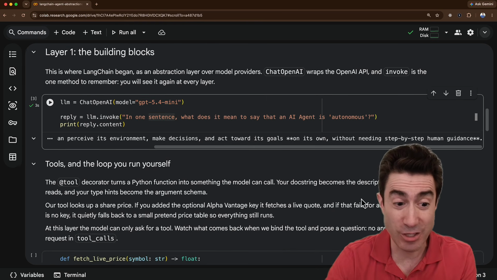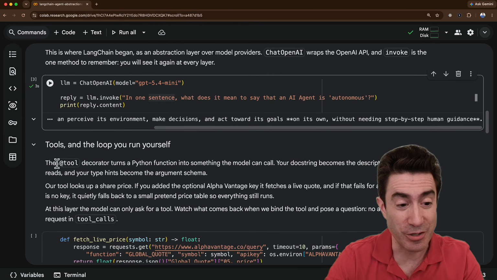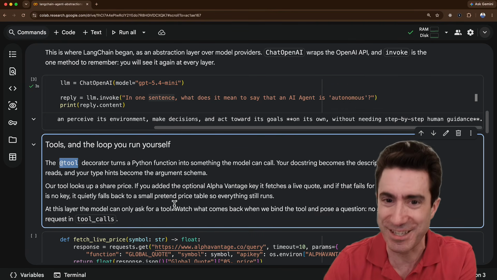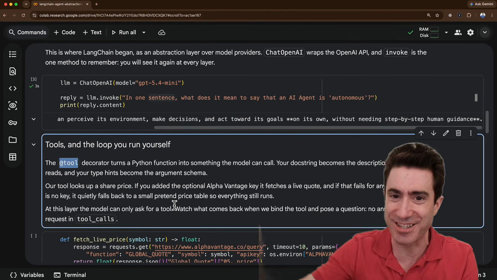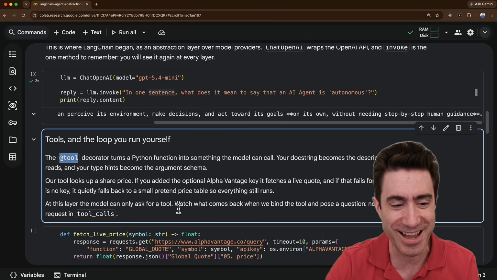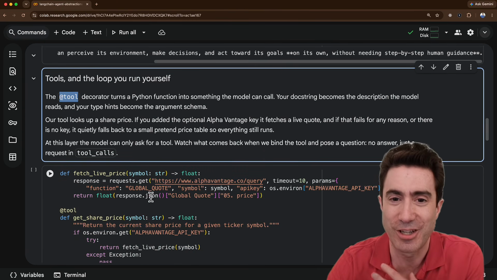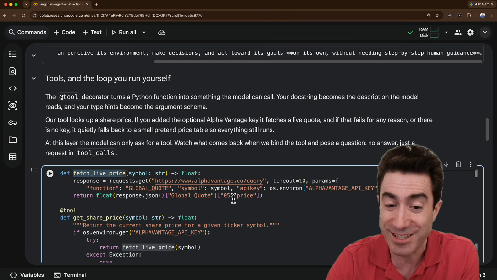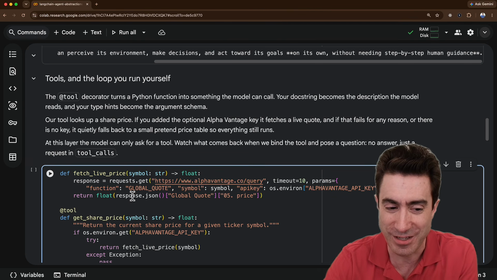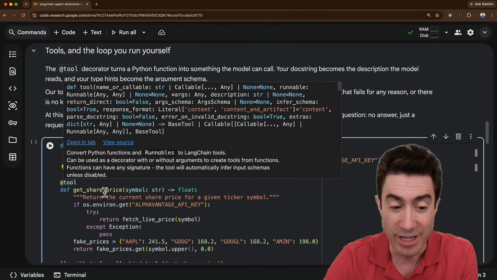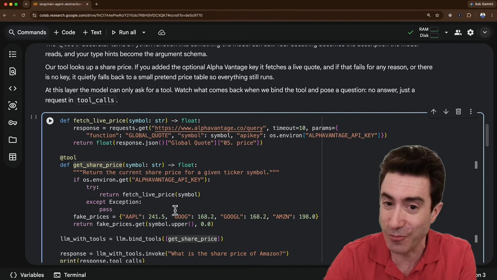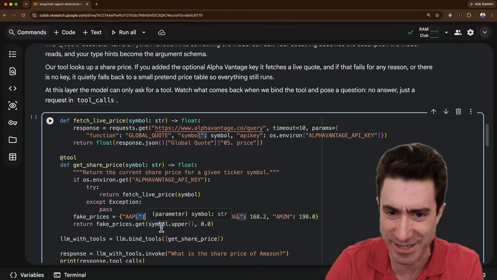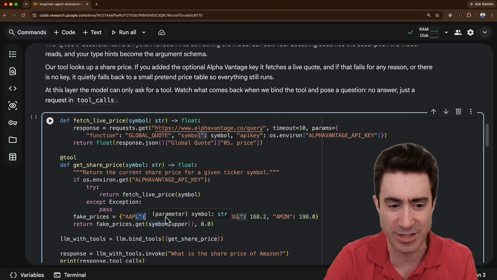To give you an example with tool calling, it's super simple. You can use this decorator @tool, which will be familiar to many of you because it's like the @function_tool decorator in OpenAI Agents SDK. And so, for example, if I want to look up a stock price, I've got this function here, fetch_live_price, that does a lookup in AlphaVantage. And now I've written a tool, get_share_price. It first of all tries looking in AlphaVantage, and if it doesn't find something, it just looks it up in a dictionary instead. So you don't need to have this set up.